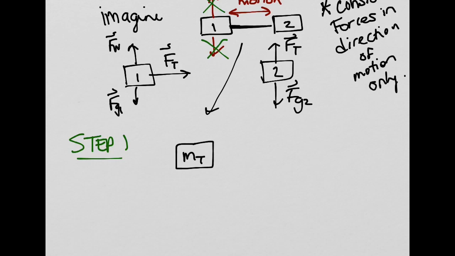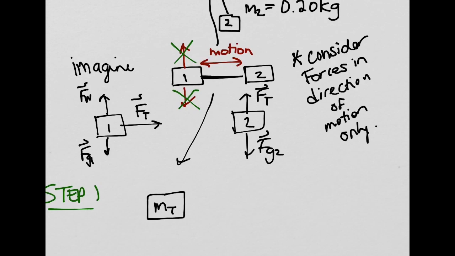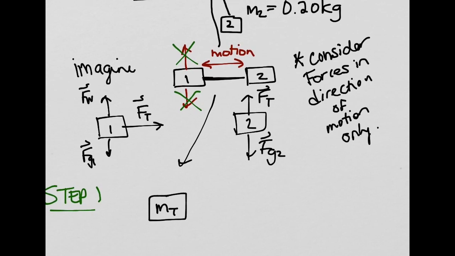So in the case of the system, let me just go back up here. You had a tension force there and a tension force there. And in the case of that second mass, the gravitational force was in that direction. If we line them up, this is what it looks like. Don't worry about it not pointing down at this point, but this is the direction of motion. So everything acting in the direction of motion is in green here.